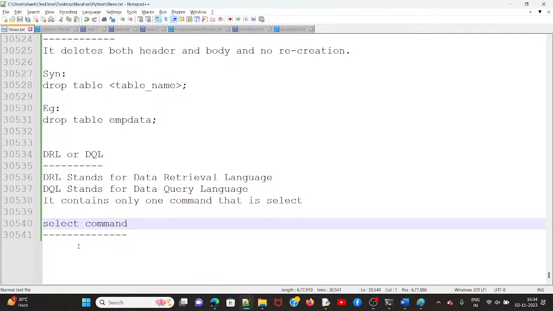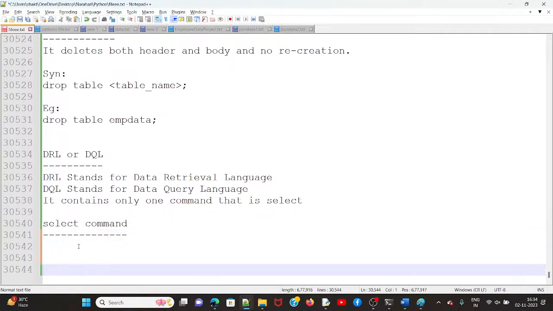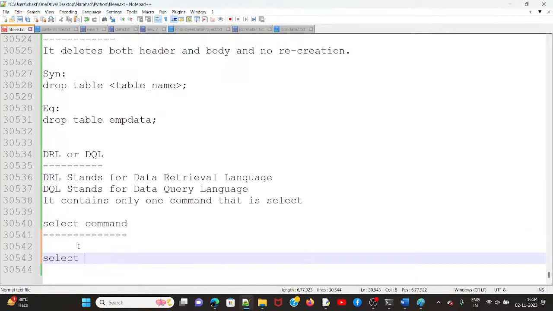Suppose we take it like this: SELECT star, or else I can give ename, salary FROM EMP data. It means from this table, I am selecting ename and salary. That's the meaning.